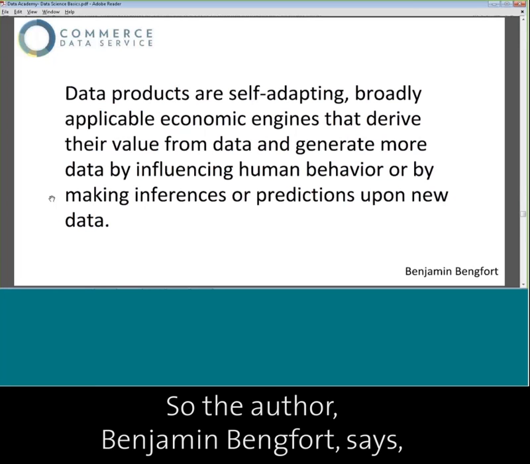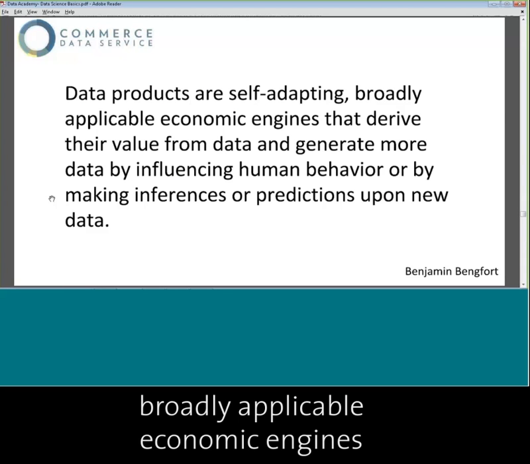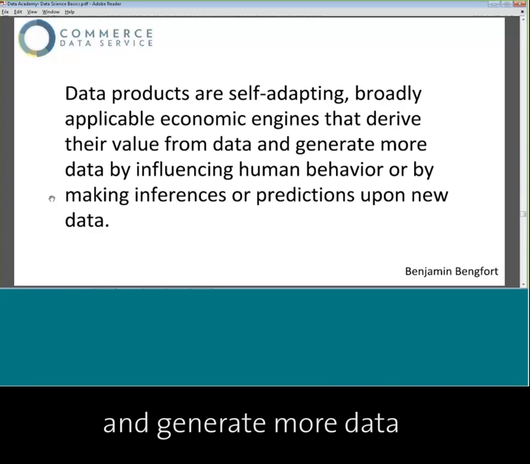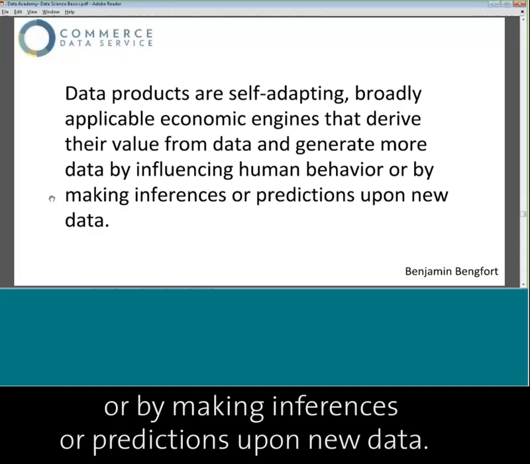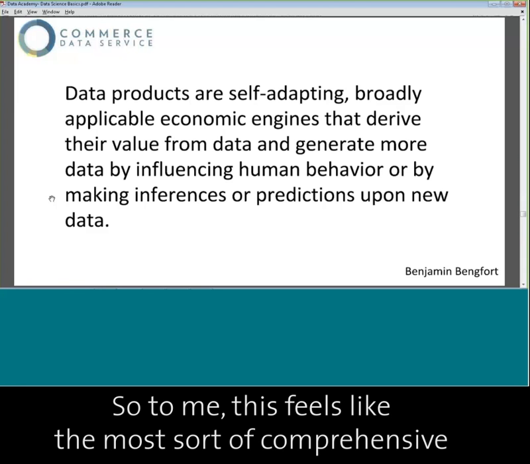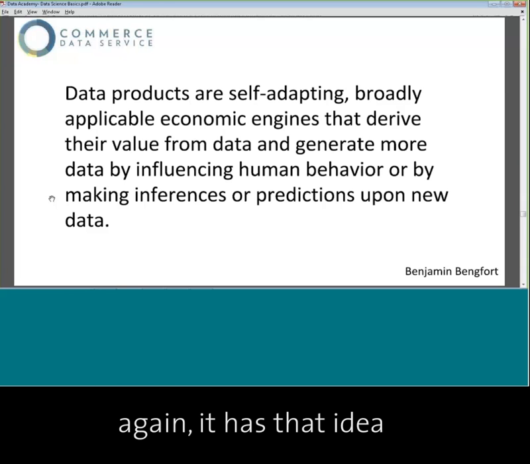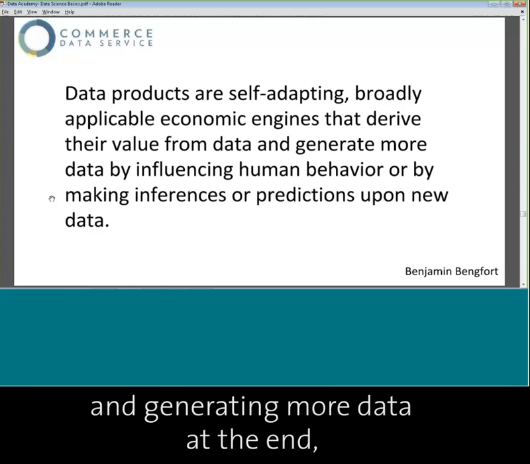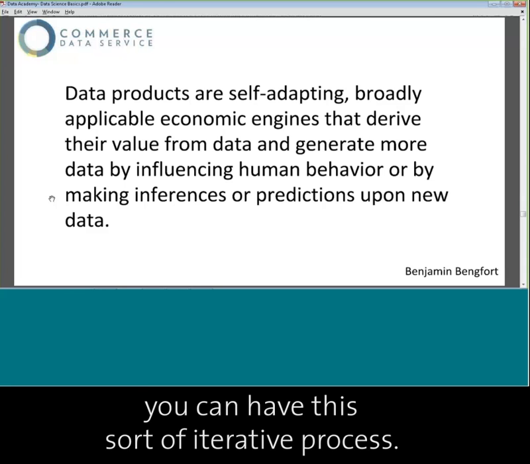The author, Benjamin Bengfort, says data products are self-adapting, broadly applicable economic engines that derive their value from data and generate more data by influencing human behavior or by making inferences or predictions upon new data. To me, this feels like the most comprehensive and accurate description. And again, it has that idea of taking in data as the fuel and generating more data at the end, so that you can have this iterative process.